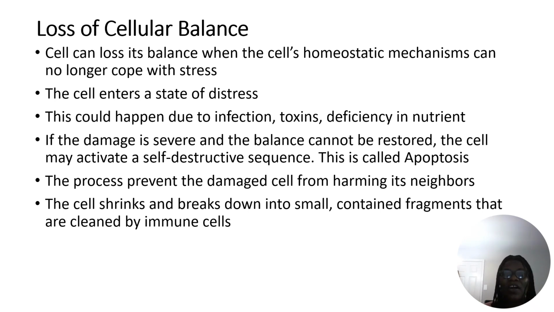When the cells cannot carry out homeostasis, it becomes a problem. One problem begins to lead to another, and gradually the cells become destroyed. It spreads to most of the cells in the body, and it becomes a problem to the body of the organism. The body will not be able to maintain a balance again, and the body will now be affected by whatever is happening in the outside environment.